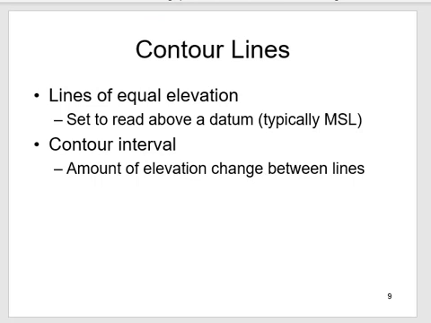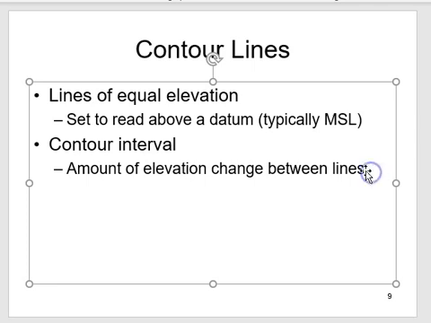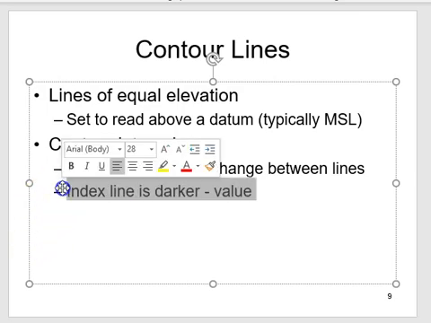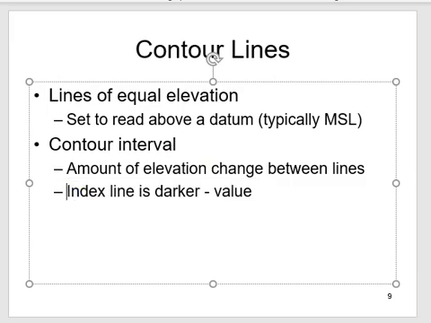So it's important to know that the contour line is an isoline showing equal elevation. And on a contour map, you have special contour lines that are dark, and those are called index lines. And the index line, I could add this right here if my map were working here. The index line is darker and usually has the elevation value on it, which is really nice and helpful when you're trying to understand where you are on the map.